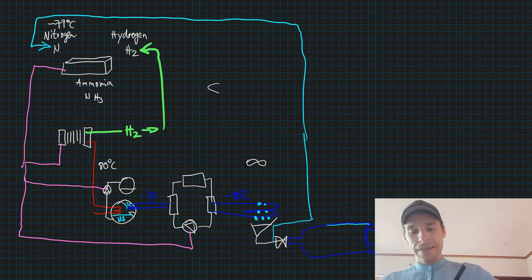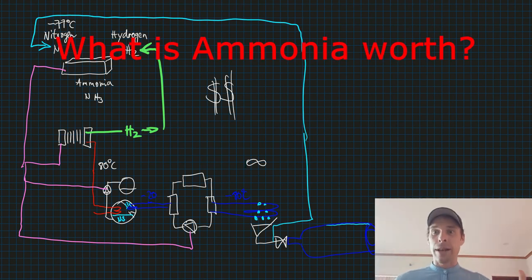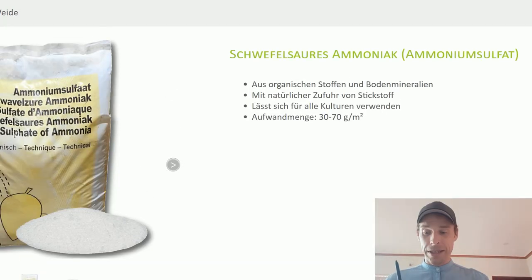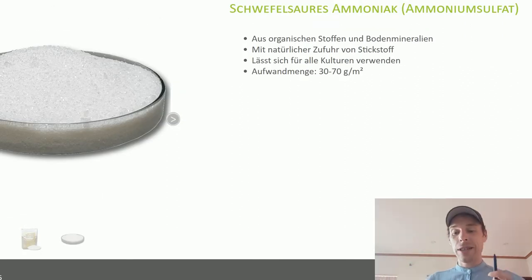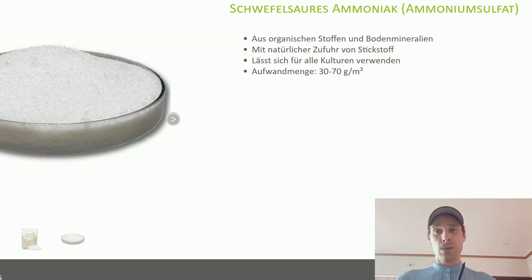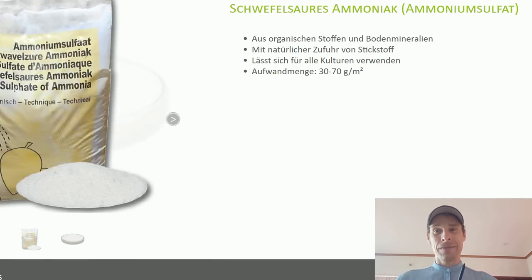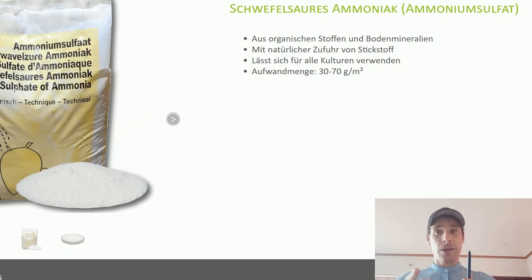The thing is, I would say this would be bloody expensive. And now the question is, what's ammonia worth? Ammonia in small quantities - yes, obviously they say you need 30 to 70 grams per square meter of ammonia for your crop, and 1 kilogram of ammonia is worth about 1 euro or 1 dollar. So you will need to produce 3 million kilograms of ammonia in 10 years to get a cost-benefit analysis which is in a plus line.